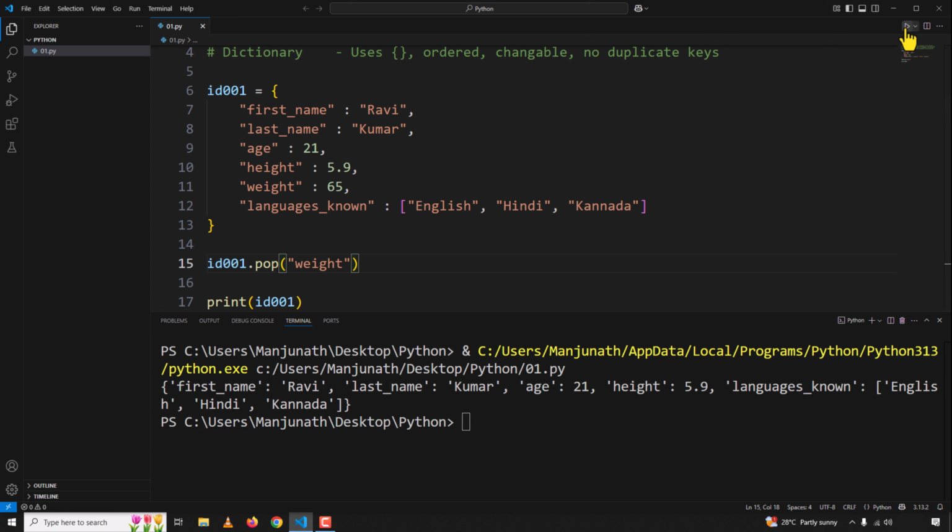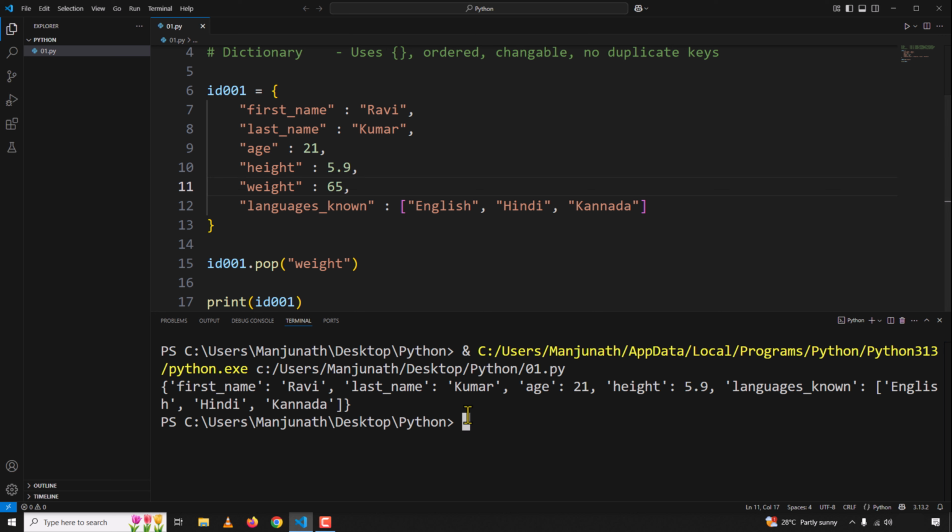Now when I run this, I get a dictionary without this key value pair. Inside double quotes we only have to mention the key. The corresponding value will be removed along with the key.